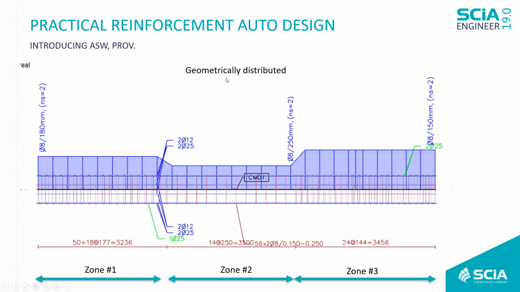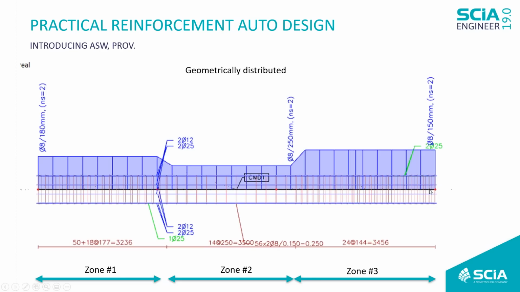The first one is very practical because it's always based on the geometry. Imagine you have a 9-meter beam, then based on the geometry, SCIA will say 3 meter, 3 meter, 3 meter. Then SCIA will search the most critical spacing in that 3 meter, and then you will get the value. For instance, 177. Then for another 3 meter, SCIA will check what is the most critical one in that 3 meter, and then SCIA will decide the value. Based on that, you will get 3 values per span.